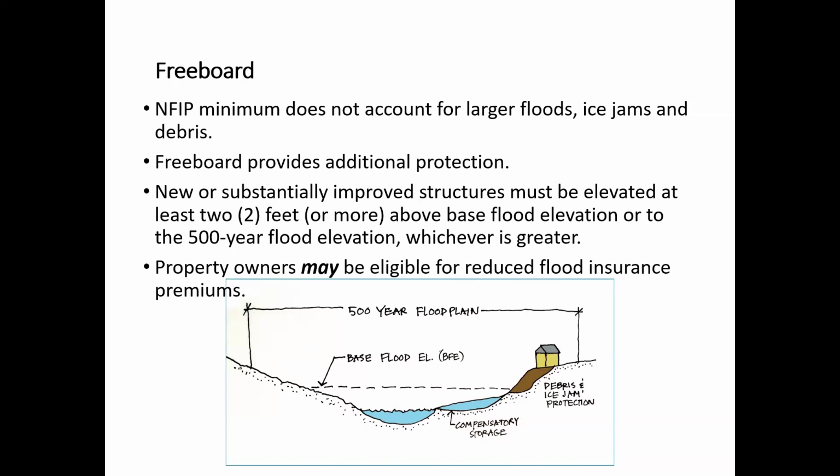So the NFIP, National Flood Insurance Program, requires communities to have basic regulations for development of the floodplain. And you need to have those in order for property owners to be eligible for flood insurance. It also impacts communities in reimbursement during and after a major disaster. It is a minimum national standard. You can go above it. You can't go below it.